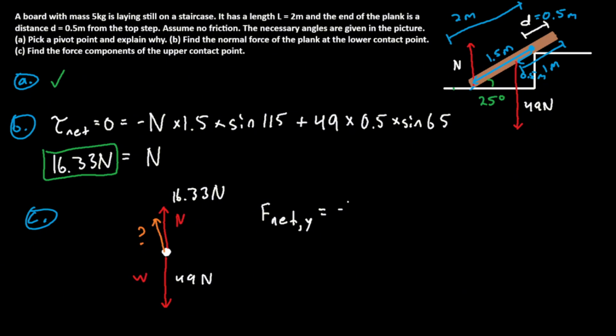So if we subtract the weight force, 49, since it's going downward, and we add the normal force, 16.33, we know that the final number must be some positive number, since 49 is greater in magnitude than 16.33. We can put the unknown corner force, C, and solve for C, since it is the only unknown variable in this problem. Once you isolate it, you should get a final force of 32.67 newtons, and this force goes straight upwards.